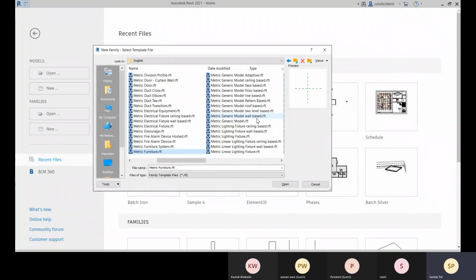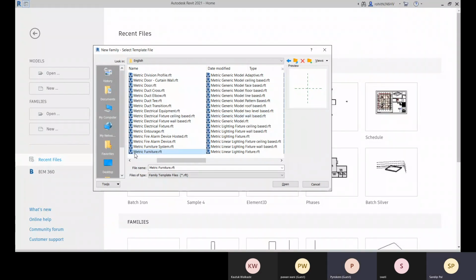The points you will place, and the geometric shape will adapt itself as per the points placed. It cannot be placed in walls or anywhere. Yeah, it can be placed. Generally we use this adaptive component in our conceptual design.